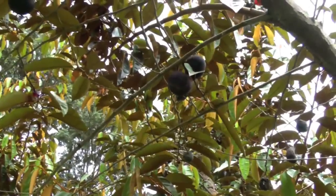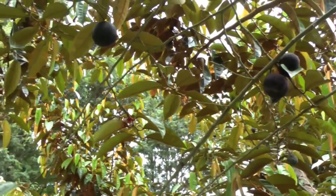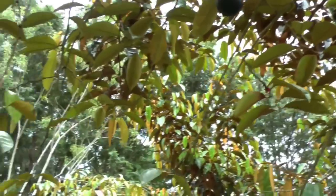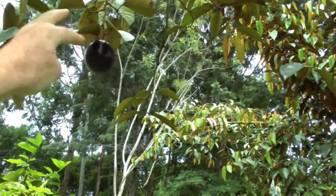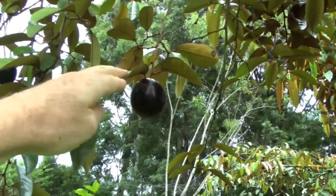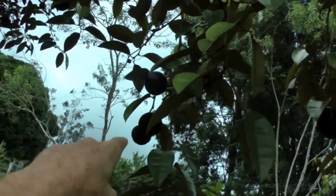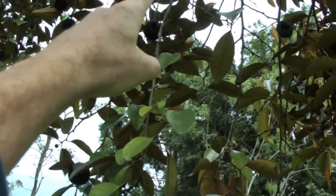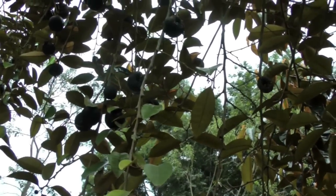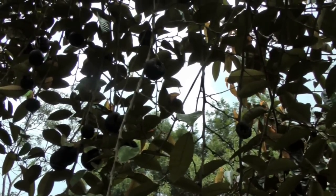An odd thing about this star apple tree is that the fruit never seems to fall off. This is a ripe one here. You can tell because of the shiny skin. And over here are some that are overripe. And up here, you can see some that are from last season. They never fell off. They just sat and rot, and the birds pecked at them.